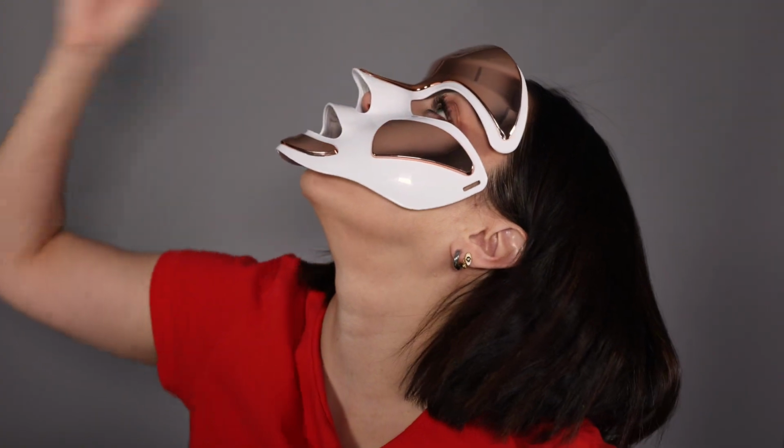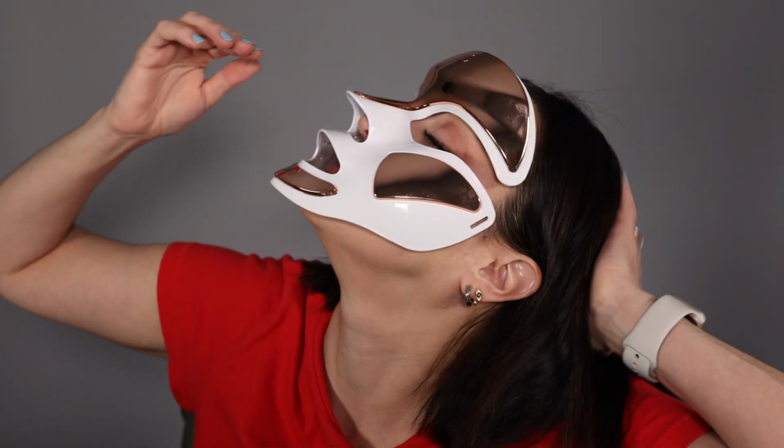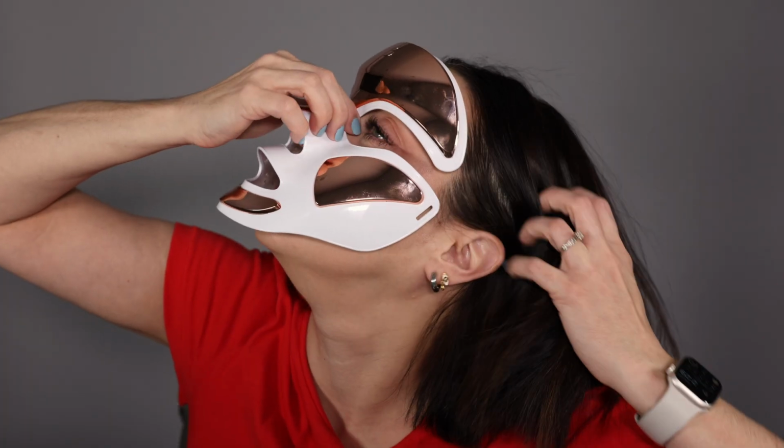It did have straps. I just took them off because I'm not gonna wear this and walk around. I'm going to lay down in my bed after my shower. That's when I do it. You wanna do these with nothing on your skin yet, no skincare. And because it's the shape it is, it just lays there, and I don't need to have straps holding it on, therefore it doesn't mess up my hair. It's so easy to put on. It takes away all of the, what is that, low barrier of entry or whatever.